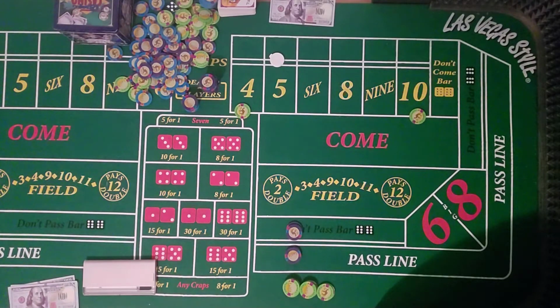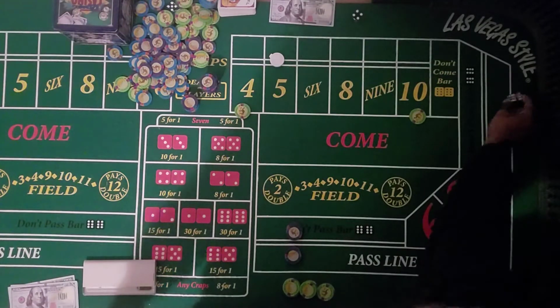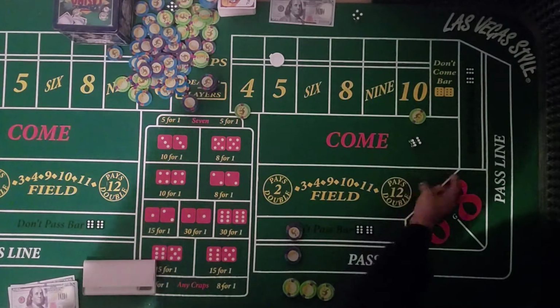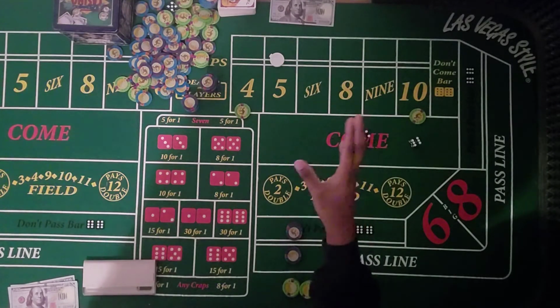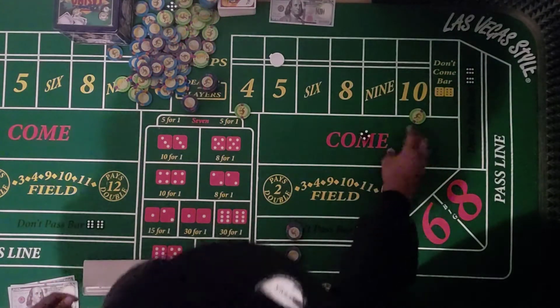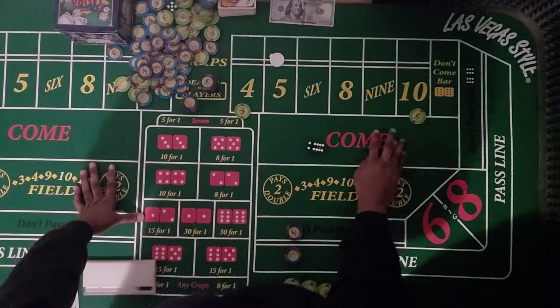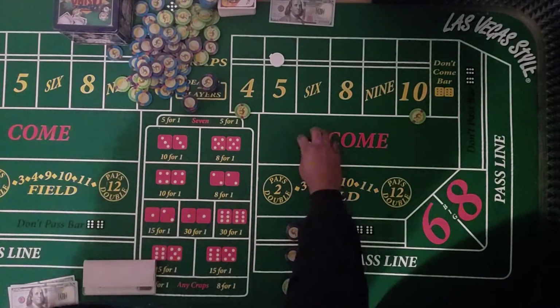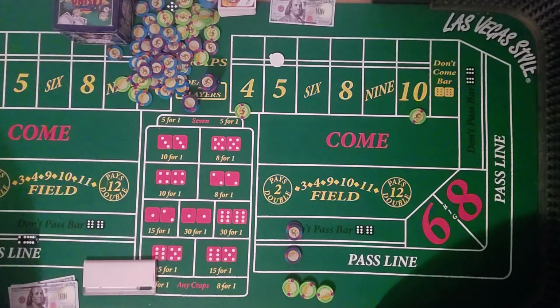I'm gonna try to put a little spin on this one. Okay, technically that would be a 9 or a 10. It landed 6-4. 10. I put a little bowling spin on it. If you know how to bowl, like I put a little spin on that. We're gonna count that as a 10 though, because it was hanging. It got there. So we got paid our money back. We're even though. Okay, so shot 4 was a 10.